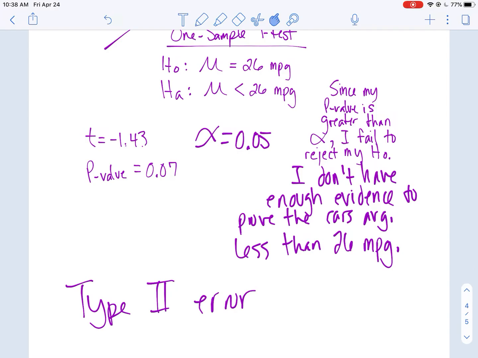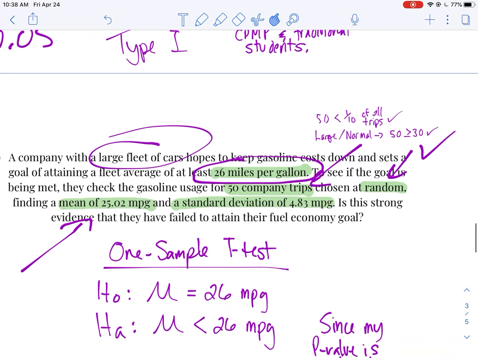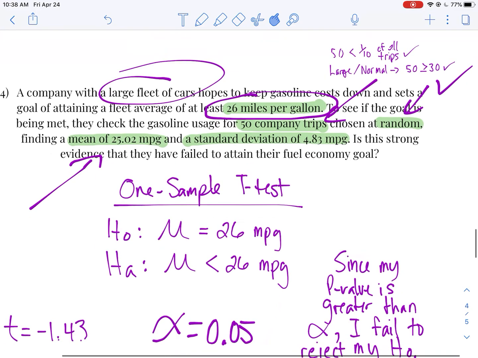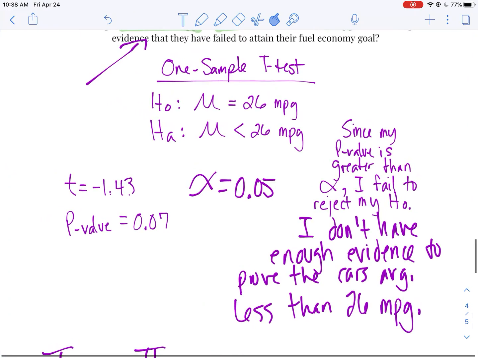Anyway, so here we go. This is how I determined it. I looked at it. What did I have here? I have one average from one group. So I have a one sample t-test, set my null, my alternate, and I did make a small calculation mistake, but I went back and I fixed it. That's part of the process here. Being able to recognize that, hey, maybe I did something wrong. Let's go back and fix it. Hopefully this helps you.